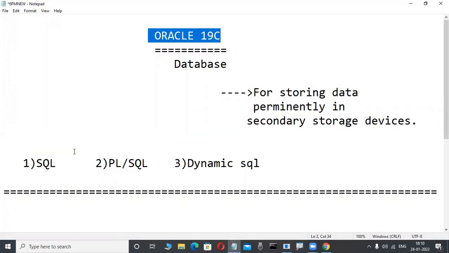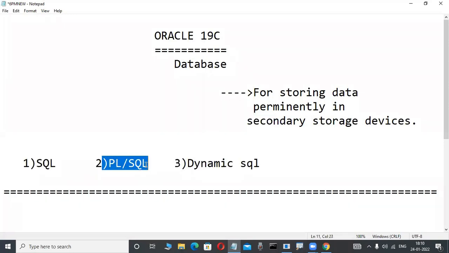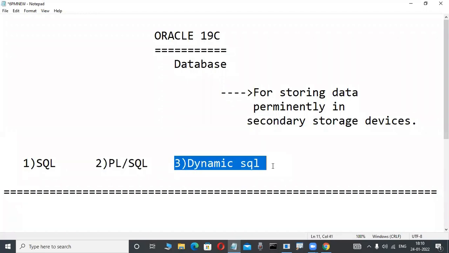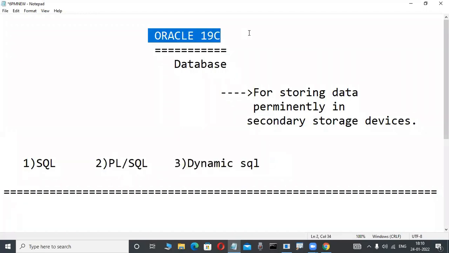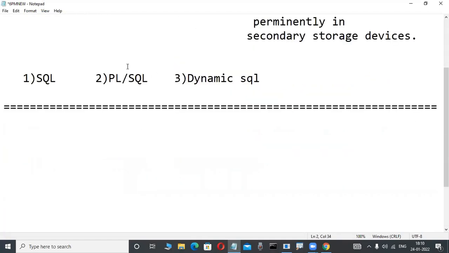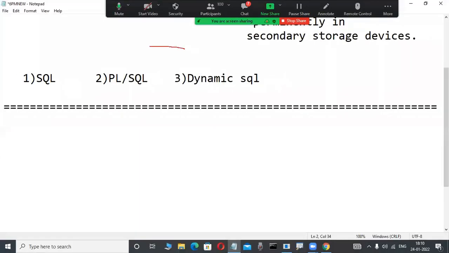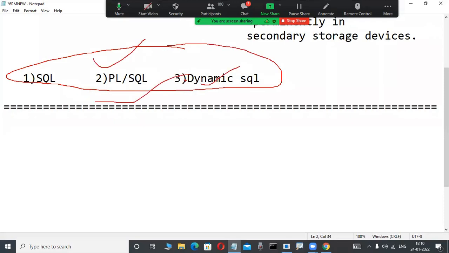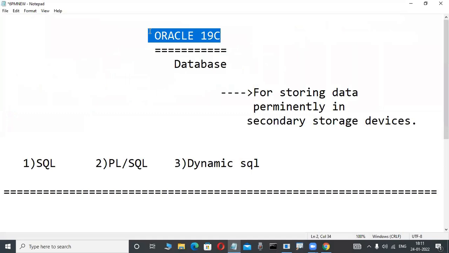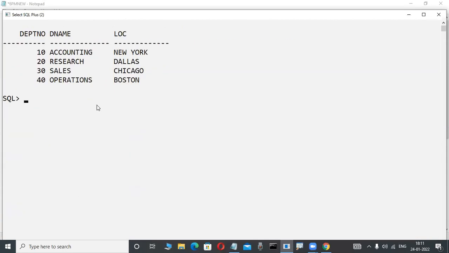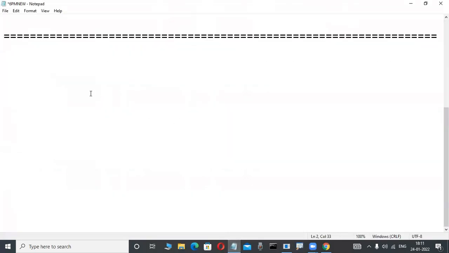But to operate the Oracle product, not only the SQL language, three languages are there. One is SQL, another is PL/SQL, procedural language extension for SQL, and another is dynamic SQL. Anybody learning an Oracle course worldwide, in that course they learn about these three languages. What is the SQL language? What is PL/SQL? What is dynamic SQL? Big concepts. Through these languages we operate these products. Up to this, I told in previous classes. Now concentrate here.